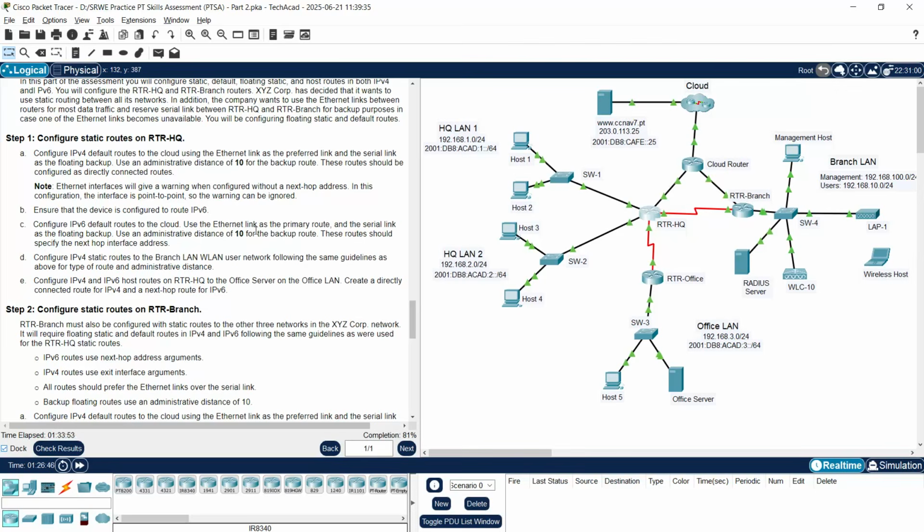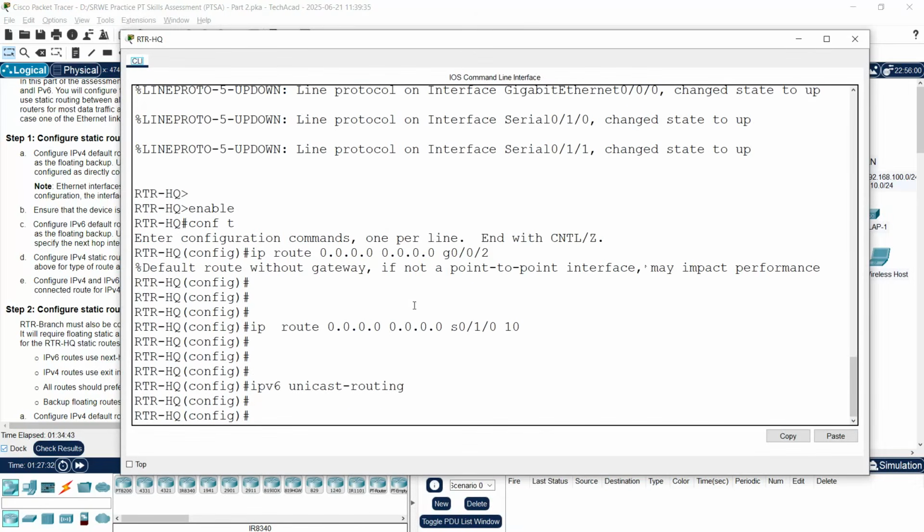Use the Ethernet link as the primary route and the serial link as the floating backup. Use an administrative distance of 10 for the backup route. Yeah, same as IPv4 we have done. These routes should specify the next hop interface address. Yeah, so here we are not going to use the exit interface. Instead, we need to use the next hop IPv6 address. We will do that configuration.